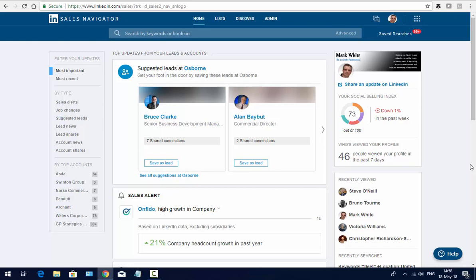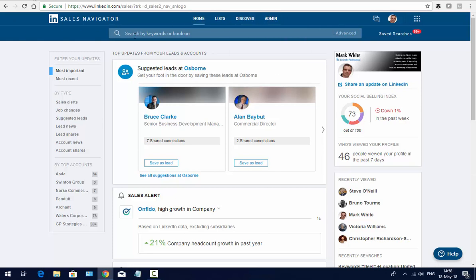Going to look at two main areas, primarily the search. We're going to look at the advanced search and just how we built that up, and we'll also have a quick look at the saved searches as well, which is relatively short but nevertheless relevant. The one we're going to focus on is essentially a lead search, or building up a lead search. Lead in LinkedIn's terminology means a people search, which is what we're going to do.